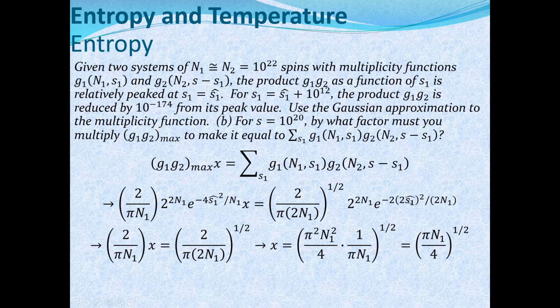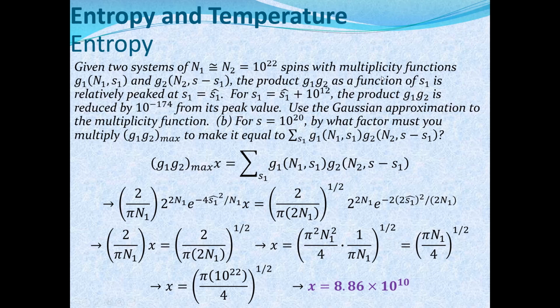This is just the same as that. Again, having to replace some terms with what they kind of tell us up here. But then from here, I can simplify a little bit more, and I end up getting that x is equal to 8.86 times 10 to the 10 as the factor.